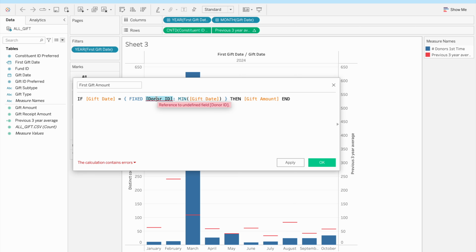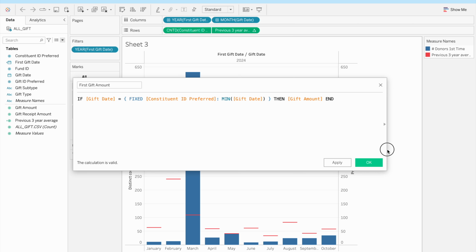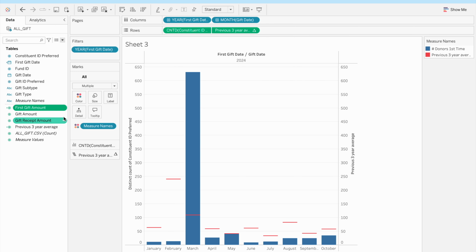I do need to switch this. Donor ID is not the name of my field. It is constituent ID preferred. That's a bit of a mouthful, but let's go with it. If the gift date equals the minimum gift, and that's what we already made, then get the gift amount. That's pretty straightforward. So we'll go with that. And now I have something for the first gift amount.